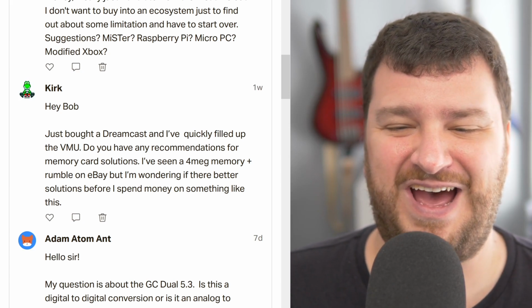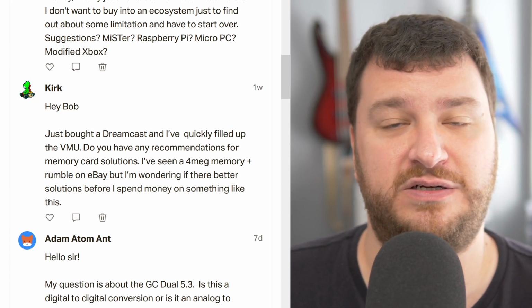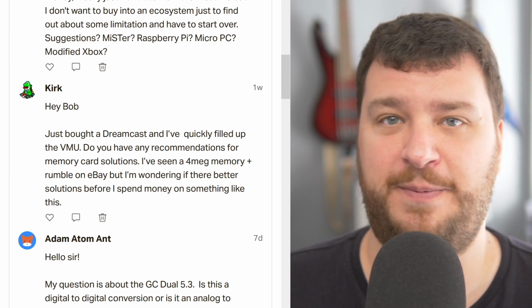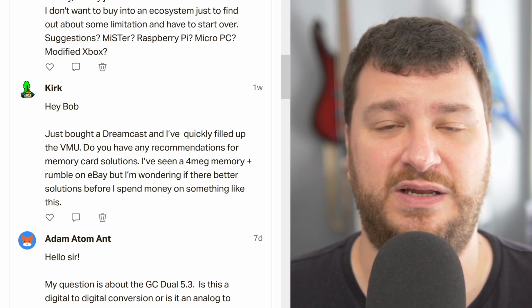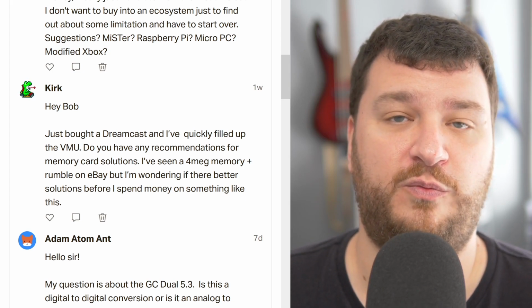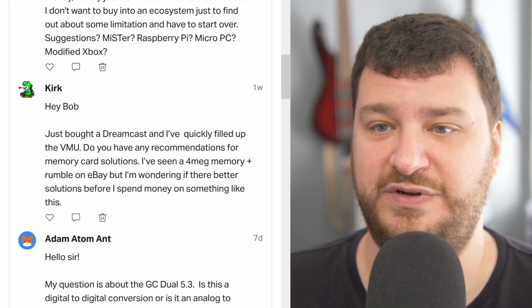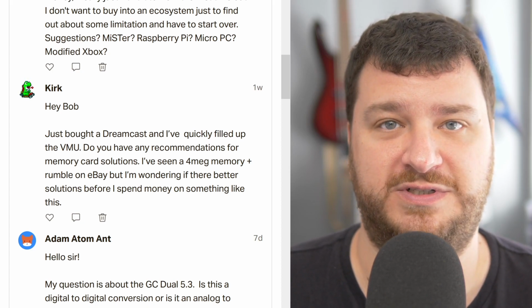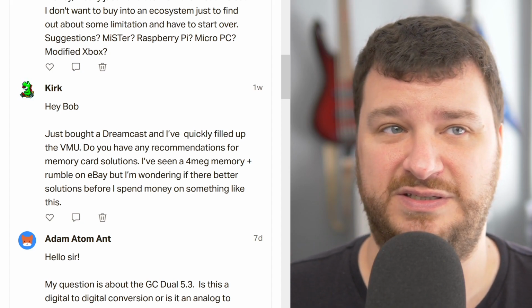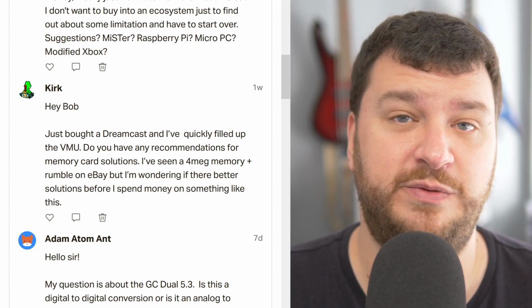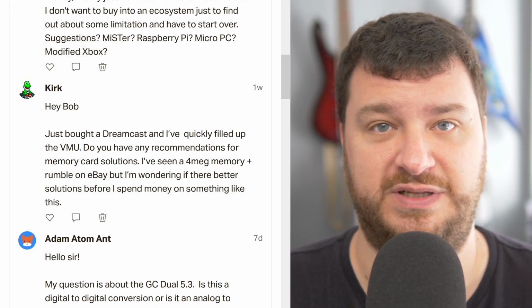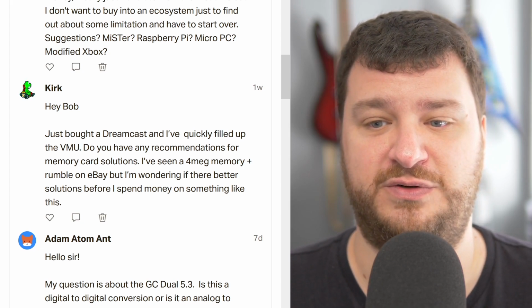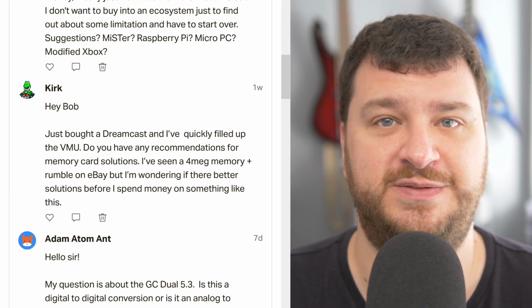So I don't know of anything. That doesn't mean it's not out there. It's just not anything that I've used before. But I'm really hoping that the community would step up and try to create something unique and different, like the MemCard Pro, but for the Dreamcast. Even if it doesn't have an LCD screen, I would be totally fine with that. But I don't know of anything in the works at all. So fingers crossed that somebody's considering working on it. And of course, if anybody knows any other solutions, please post in the comments. But there's nothing solid that I'm aware of that is a perfect solution for Dreamcast VMU replacements.